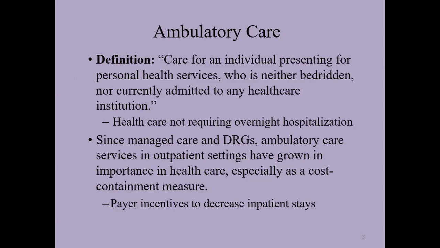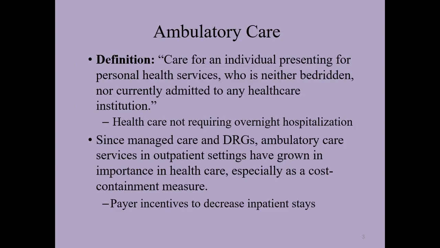First of all, let's get started with the definition of ambulatory care. It's care for an individual presenting for personal health services who is neither bedridden nor currently admitted to any healthcare institution. Since managed care and diagnosis-related groups, ambulatory care services in outpatient settings have grown in importance in healthcare, especially as a cost containment measure. In other words, it's saying that because these DRGs are imposed on hospital patients coming into hospitals, the government will only pay certain amounts for Medicare and Medicaid patients, so a lot of this care has been shifted to the ambulatory care environment. Again, in an effort to keep costs down.